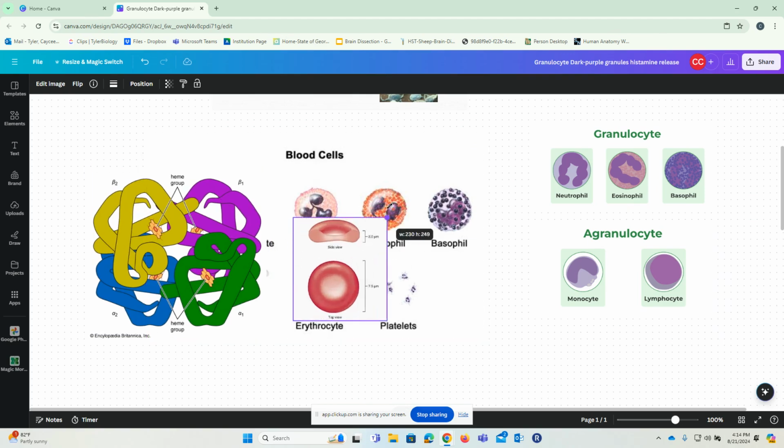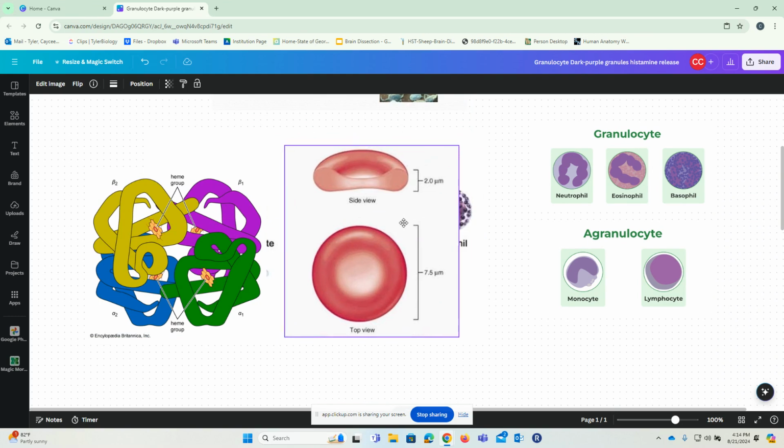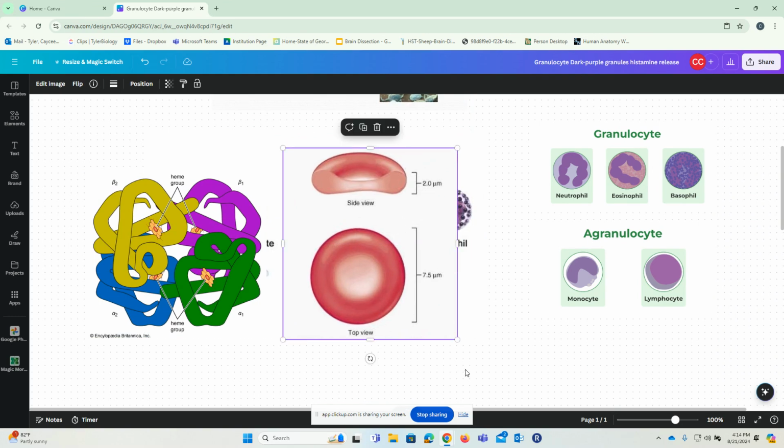Red blood cells carry oxygen. They can carry carbon dioxide, but they're primarily going to carry oxygen. Their shape is a biconcave shape where there's an indent on each side, and that ensures that nowhere in the cytoplasm is too far away from the plasma membrane. That's going to speed up exchange, both the intake and exchange of oxygen.